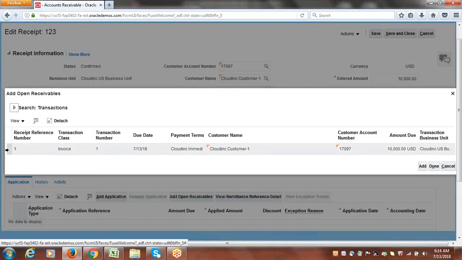So the same transaction you can see, select, say click on add, and say done.